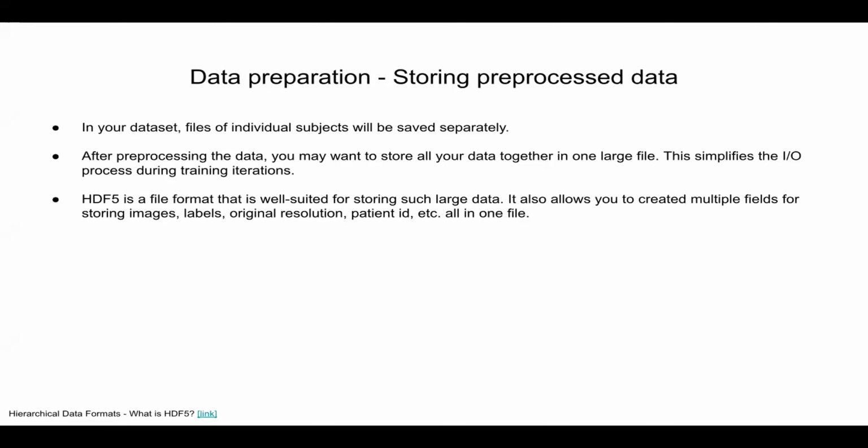Once you have pre-processed all this, you may want to save all these images, labels, all the metadata and so on in one file. This again simplifies the IO during training. And HDF5 is a good file format for dealing with such varied data. I think it is also nice for saving large data.